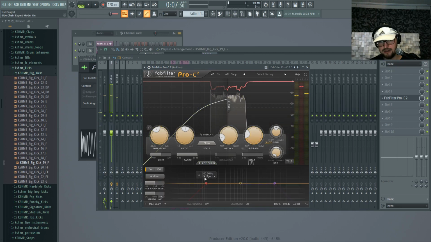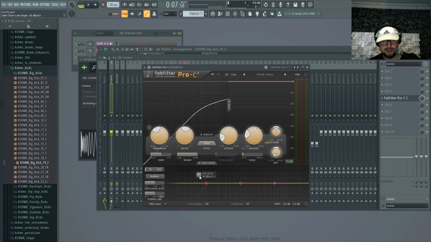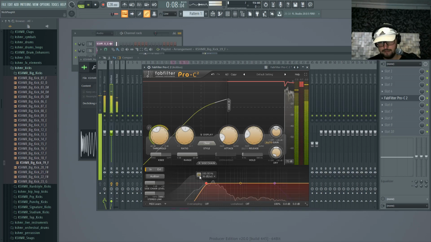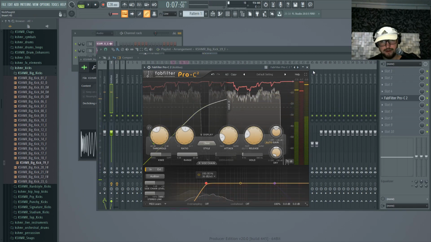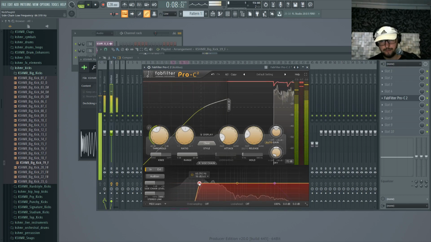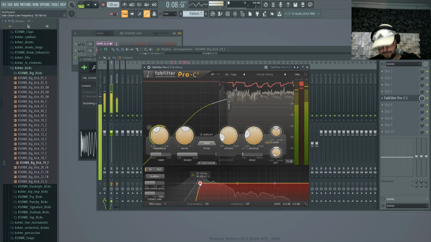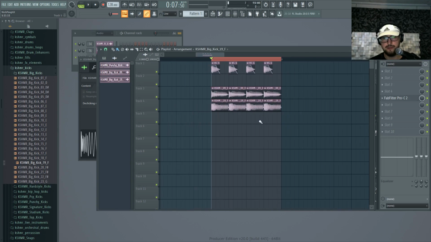And for side chaining, I'll usually put side chaining on, so the low end doesn't get compressed too much, and it keeps its big boominess. Now you can definitely hear that. So the uppers get compressed, but the super low end won't. This is usually my way to go with sample kicks.